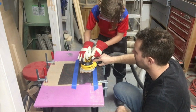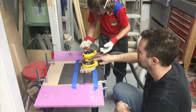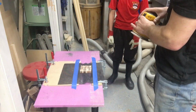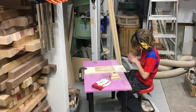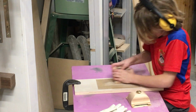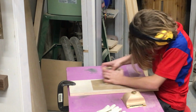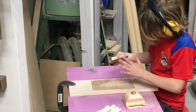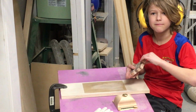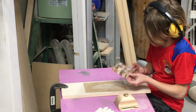So my son wanted to try his hand at doing the sanding, and even with a pair of gloves on, it didn't last long before he decided he didn't want to do this job. So instead we set up a piece of sandpaper on the bench here. How's the edge? Good. Good? Happy with it? Yeah. Awesome. Okay, I'll get the other sanding done and we'll get these all finished up.